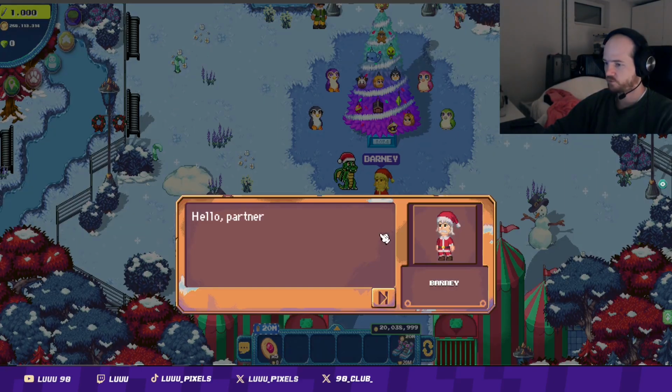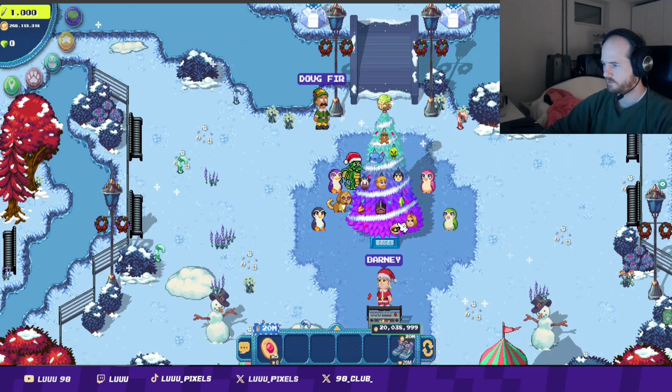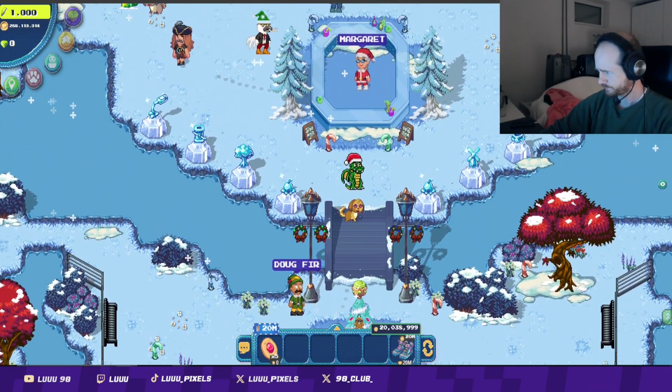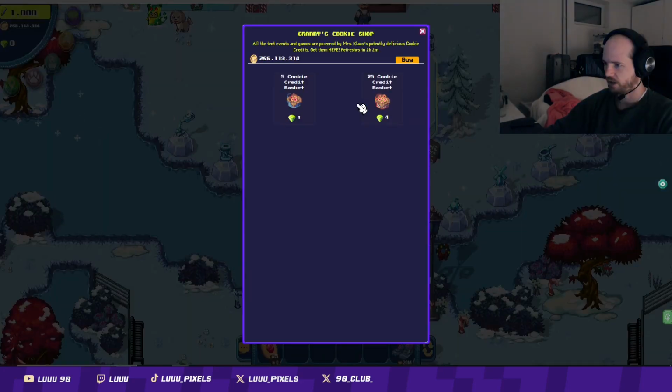So first of all, you're greeted here by Barney. Barney will give you this Christmas tree, and you need to collect all these ornaments, and then at the end you will receive a reward. He will also give you this quest here for the tree to keep track. Then we have Margaret here.